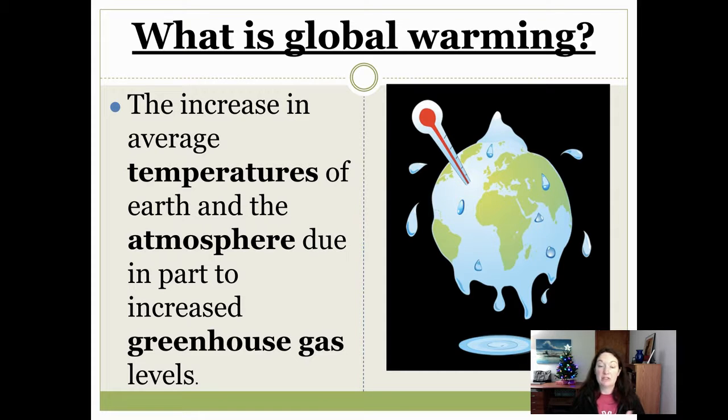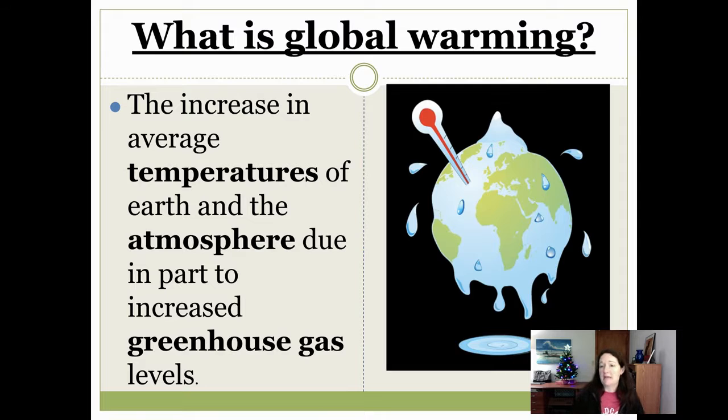So it's the average increase in temperatures of the Earth and the atmosphere, due in part to greenhouse gas levels. Like we watched in the video on how Earth's climate history has changed over time, there are other cycles that influence changing temperature on the Earth. Those are either a very small impact, like sun cycles, which is about 0.1% of an impact on the Earth, versus the 100,000 year cycle of the orbital pattern of the Earth around the sun, meaning it changes from being a circle to being an oval, and that has a dramatic impact as well. So that's what it means by in part due to increased greenhouse gas levels.